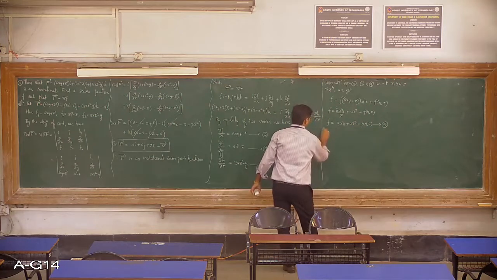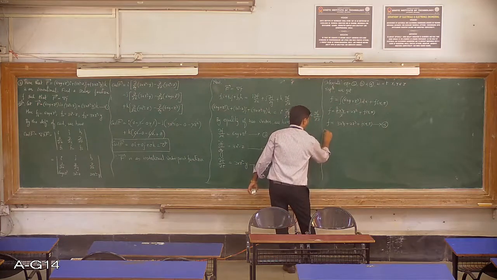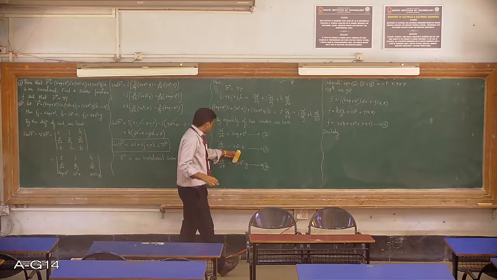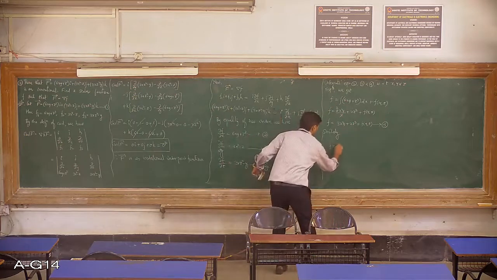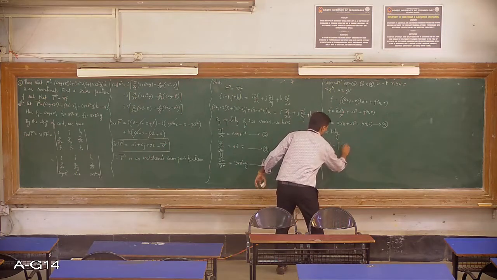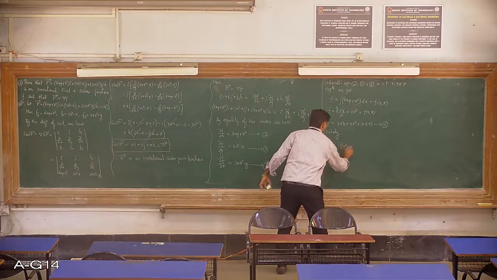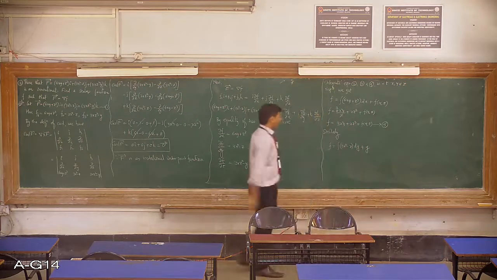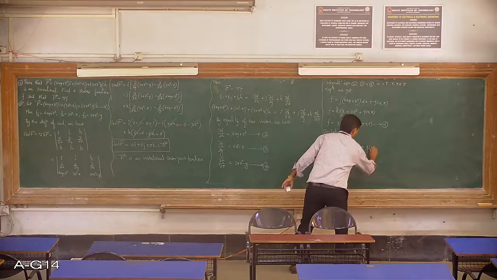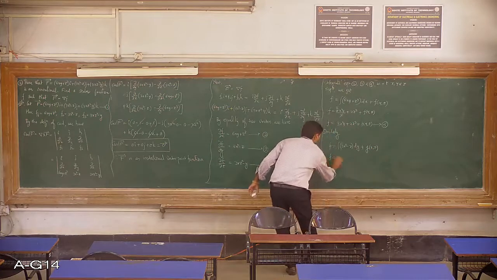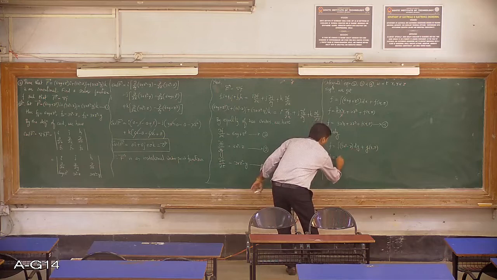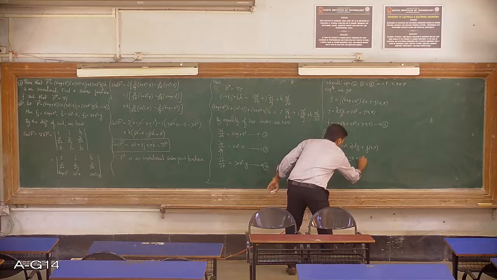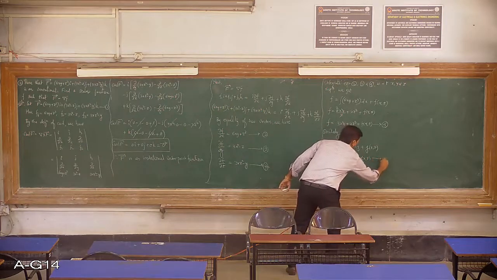Similarly, equation 3 we need to integrate with respect to y. So f is equal to the integration of 3x square minus z into dy, plus some function g of x and z, a function of x and z we need, right? So f is equal to, with respect to y, 3x square y minus yz plus g of x comma z, call it equation number 6.